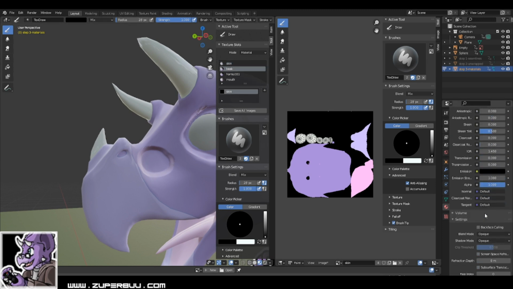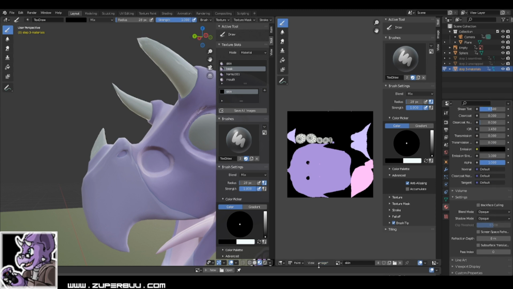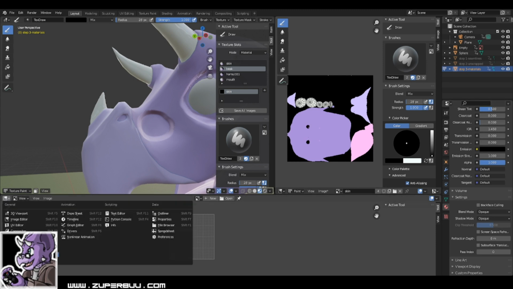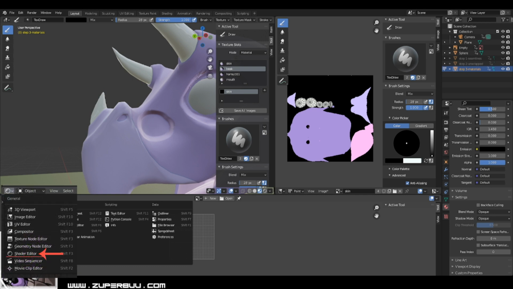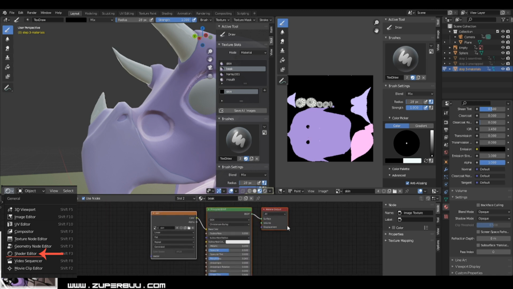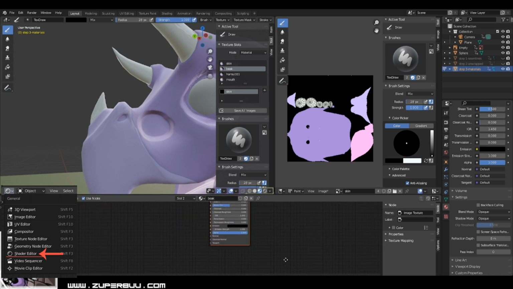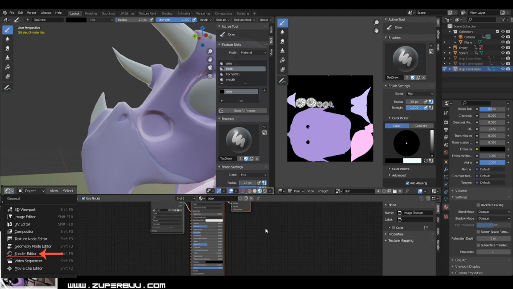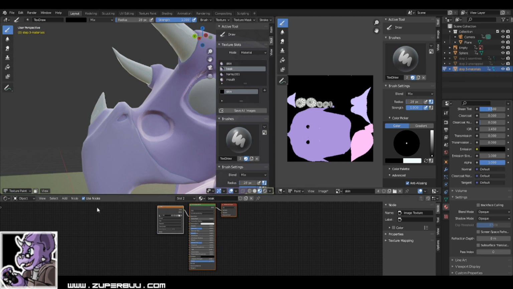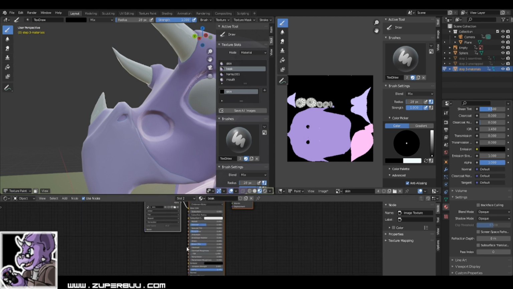Now, in order to add a bump map, you can do it one of two ways. You can either do it the way that we just did, or you can do it by adding the exact same bump map to every single stage of the model using the shader editor, as you can see down at the bottom of the screen. Click shader editor, and you will see that this area, skin, is shown with all the settings you have in the material area. But we're on beak, and it has no bump map.